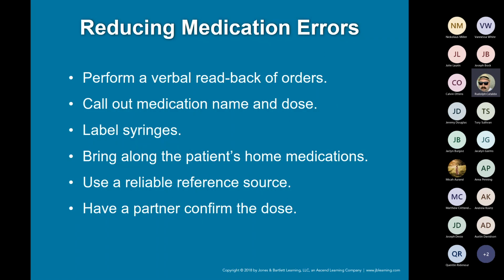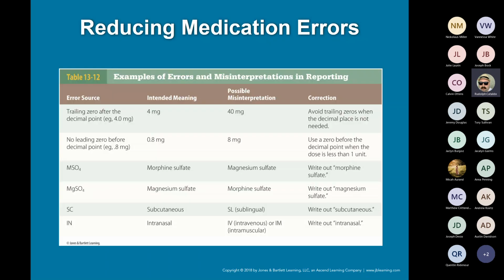And I don't care if your partner's an EMT, whatever it might be, have them confirm the dose. They might not know the dose, but I am going to hold the med and say, okay, I drew up 2 mLs. Can you confirm 2 mLs? Yep. All right, we're good. They confirmed it for you. That way they go down with you. You guys are going to be cellmates together.